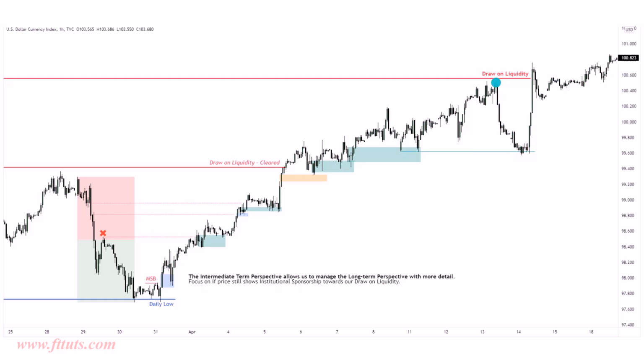We can see that this entire move here is bullish because we printed false highs, which are clean highs here, and we didn't even take out the draw liquidity yet. So we want to see, okay, if price trades below lows, are we going to have a bullish reaction to it? That still shows us that institutional sponsorship is bullish. So for institutional sponsorship, you want to focus on 3 key levels, which is imbalances, order blocks, and liquidity pools.